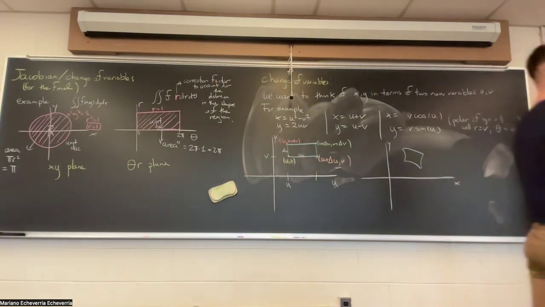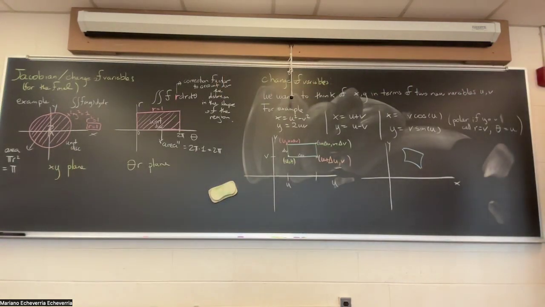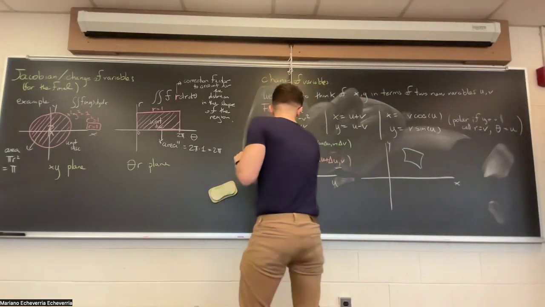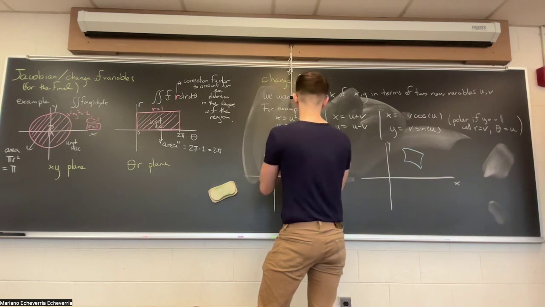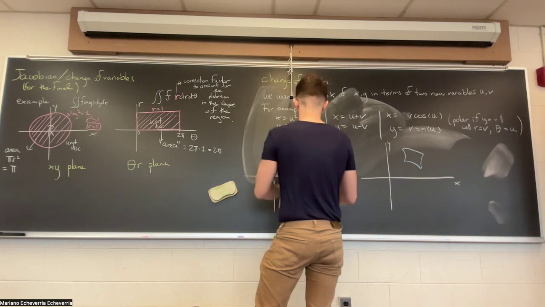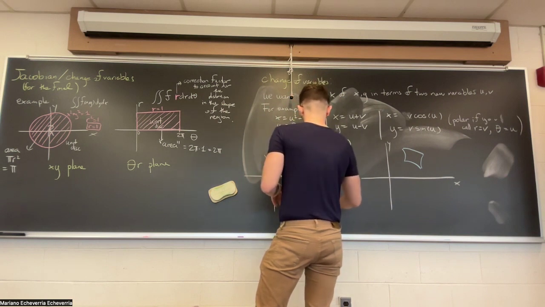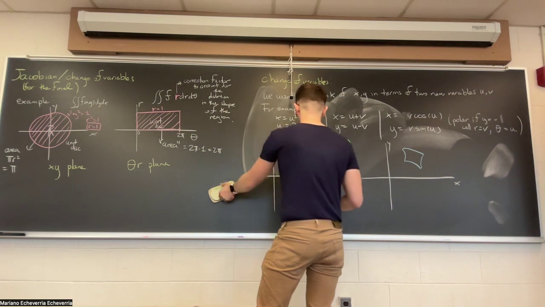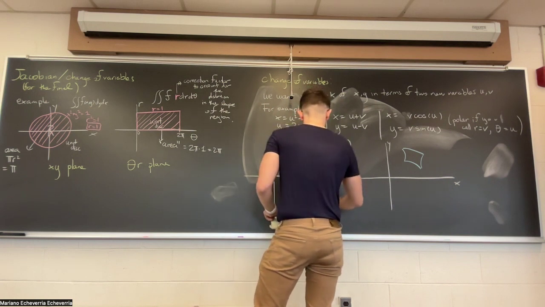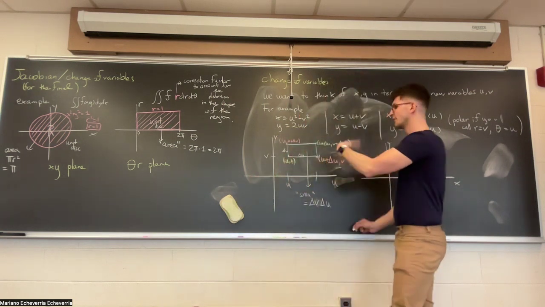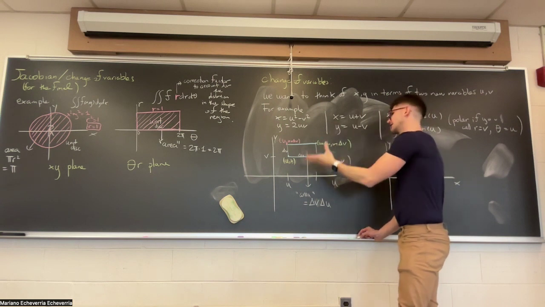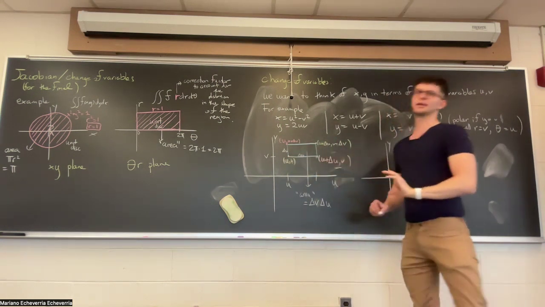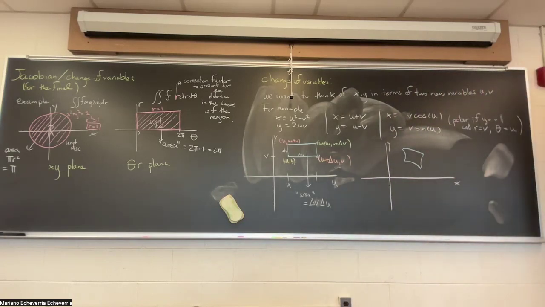Is that making sense? As a rectangle, the area, I'll put it in quotes, would just be delta u delta v, or let's say delta v delta u. If you forget where this comes from, you just see a rectangle and you would say this area is base times height. So far so good, any questions?